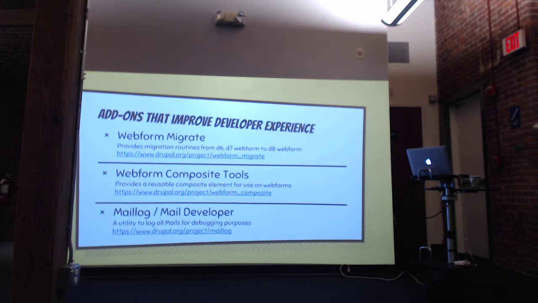So with Webform Composite Tools, you can build your own custom composites, but they're one-offs. They're for just your specific form that you're on. The composite tools module allows you to make them reusable, so you can define a reusable composite element that's shared across multiple forms. And this is the only developer module I'm going to talk about, the MailLog module. If you're doing any development with emails and you don't want your emails to go out, this is a great module because it stops them from being sent and just logs them.